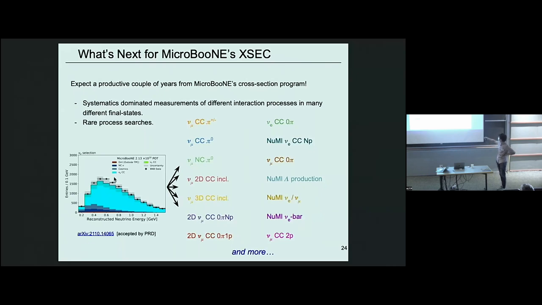Here's a long list of different kinds of channels that we're looking at. I'm happy to talk about them in more detail. The one thing I'll highlight is that with all the legwork that we've done so far in developing our analyses, we now have these nice samples of inclusive neutrino interactions, which we can then break up into different variables, different final states. And really the reason I highlight this is because it actually makes the process of making these analyses somewhat more efficient. So hopefully that leads to a fairly rapid turnaround with lots of results coming soon.